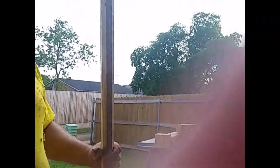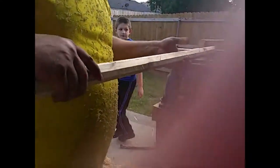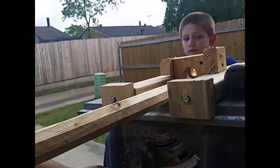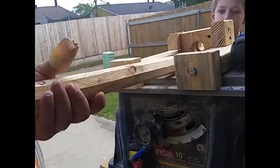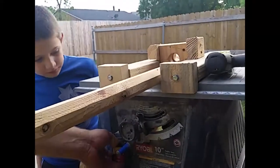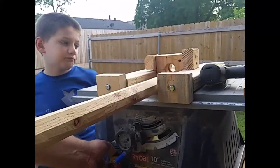Now the end of this should be just about the same size as our hole right here, but because our blade is sticking up and it's going to cut away our material, we need to sharpen the end of the stick so that it gets in our little hole. To do that, I just turn on the table saw and roll it around a little bit, and we'll see if we can get it sharp so it fits in that middle hole.